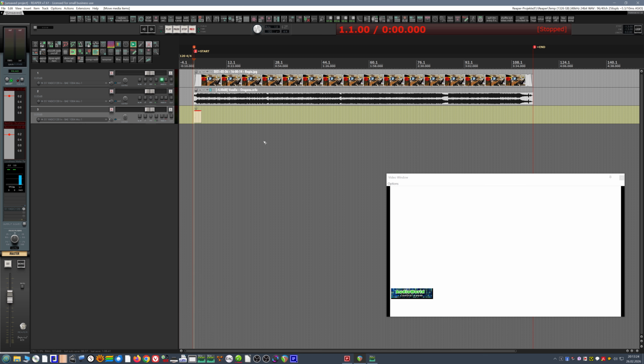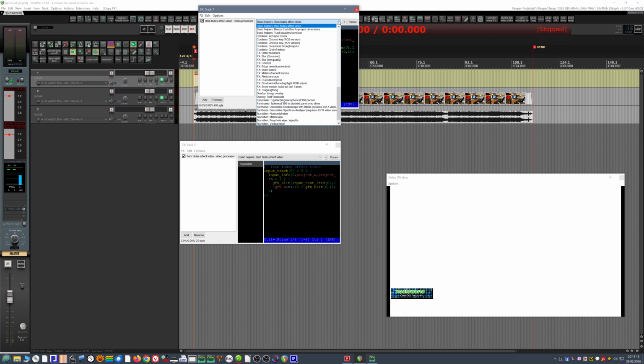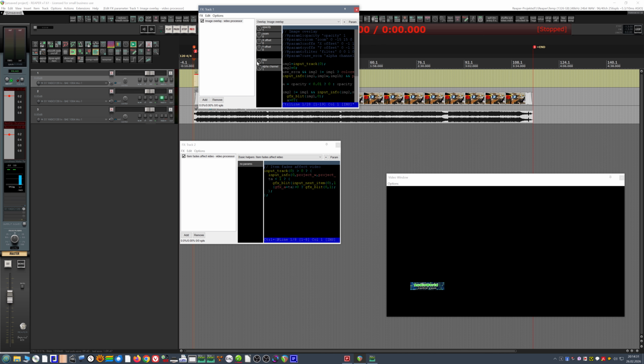So we would need to copy the video processor over to this track and then change it to image overlay. And then set the filter to 1.